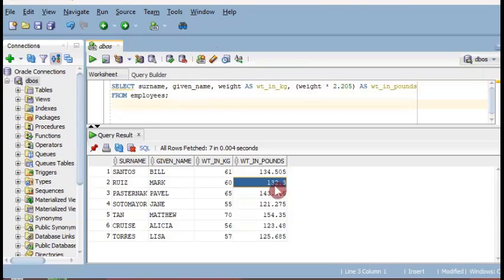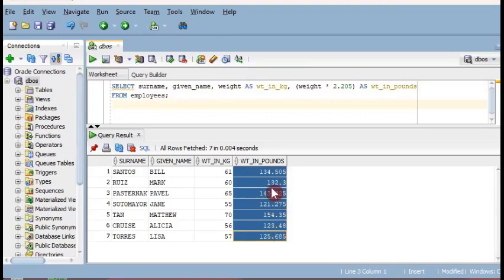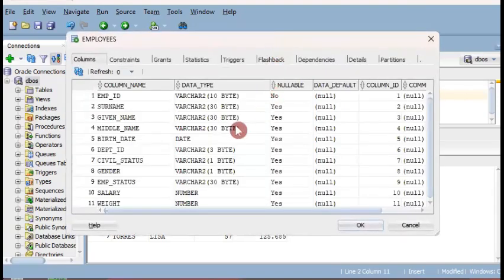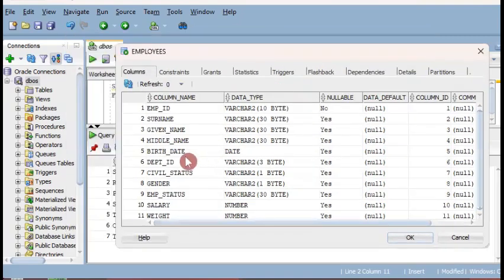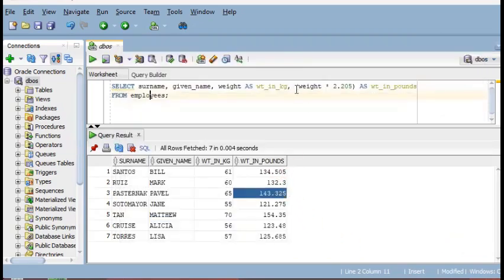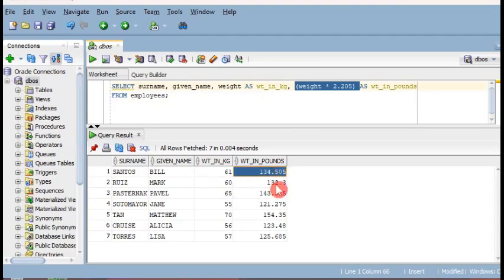Just as in this case, we have a pseudo column called weight in pounds, which if you actually look at the table called employees, it doesn't really have a column called weight in pounds. The weight in kilograms is simply an alias for the column here called weight. But there is no such column called weight in pounds. And what I just did is to have that expression doing the calculation, the conversion of the value of weight in kilograms into pounds, and then displaying it dynamically, doing that processing for each row and converting it from kilograms to pounds and displaying it to you with an alias.